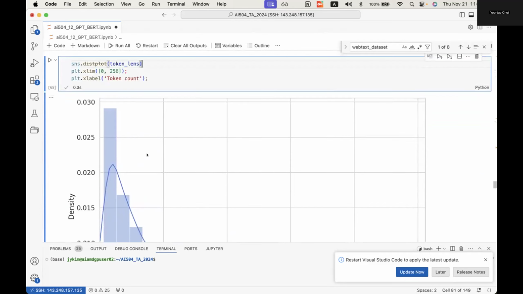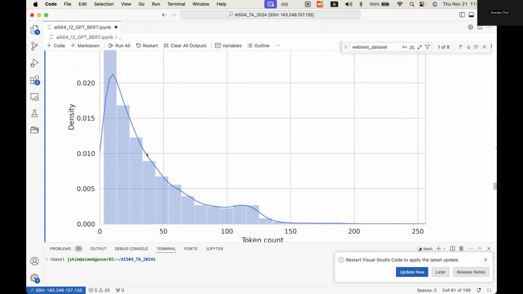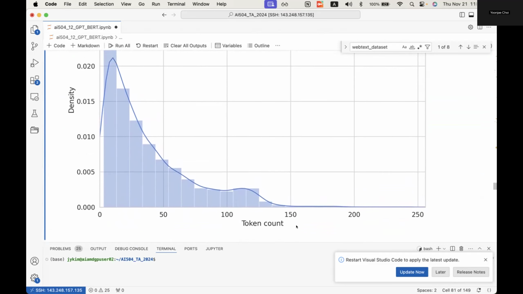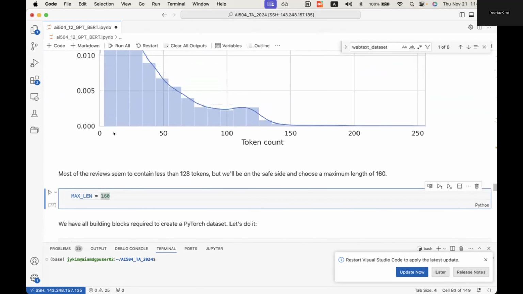As plotted below, you can see that the token lengths are generally less than 150, which is way less than 512. So we can just set the max length to 160.